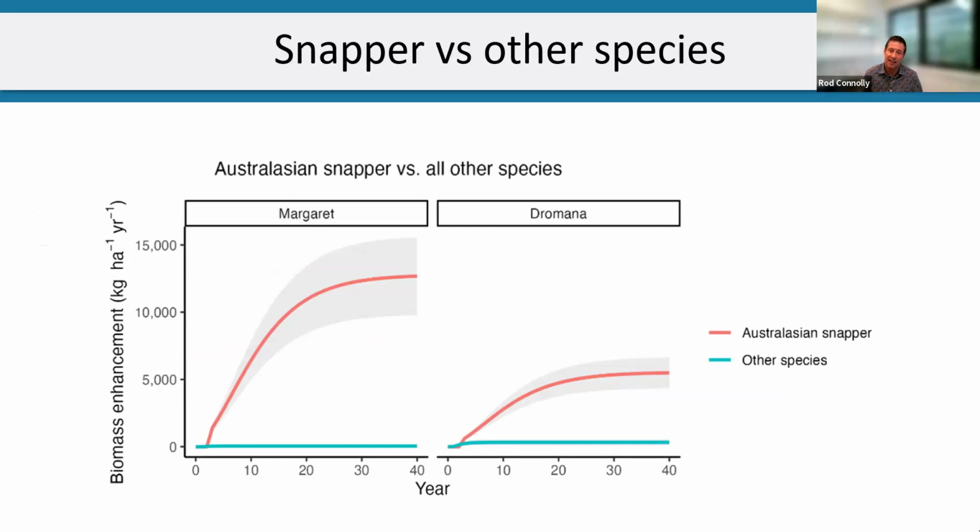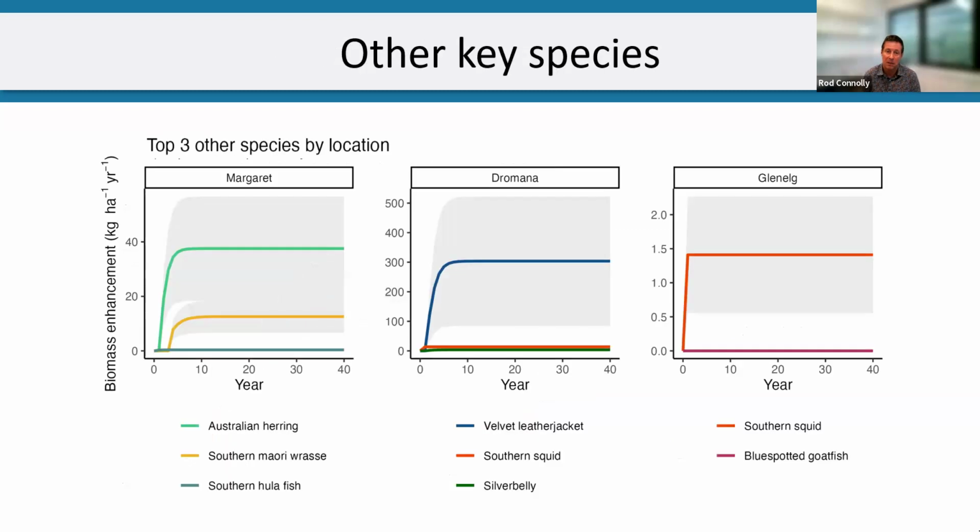And then if I look at Australasian snapper versus all the other species, it's largely about snapper. They were there in great abundances as juveniles, and they're a large, long-lived species. So a lot of the biomass comes down to that species. And then finally, there were many other species involved as well. And so here are some of the top ones. If you want to go into the details, if you're interested in particular species, then that's clearly in the scientific paper that's supporting all of this.